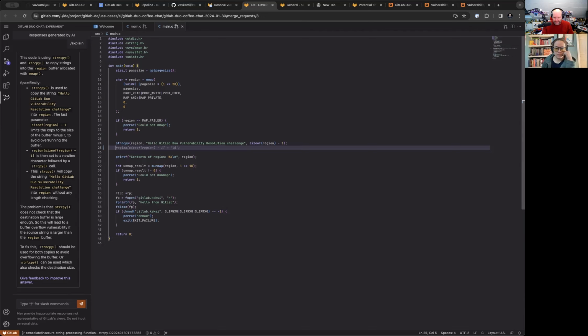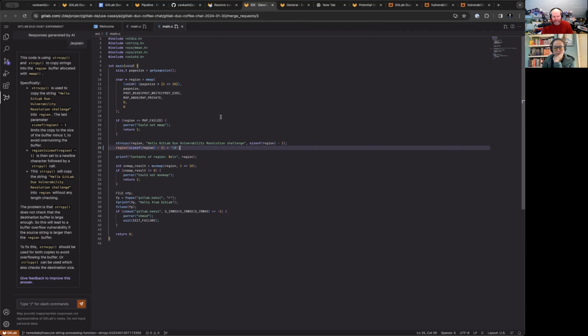So it's hard terminated. This is a great suggestion which I can accept using the tab command. Which is exactly what I want now from opening the merge request for the vulnerability resolution and adapting and fixing it myself.